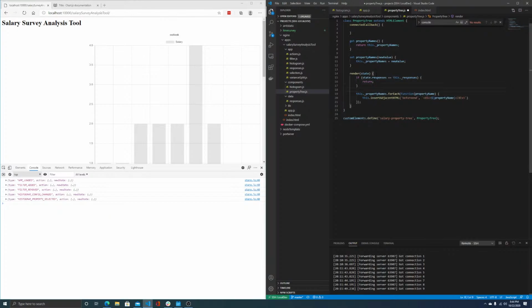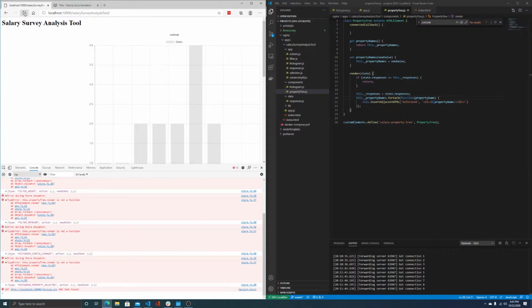And so then what I can do is after that I can say this.responses is equal to state.responses. And so now what will happen is if that responses array changes at any point, it will redraw. However, if I'm issuing events or dispatching actions that don't change the responses, then nothing should change.